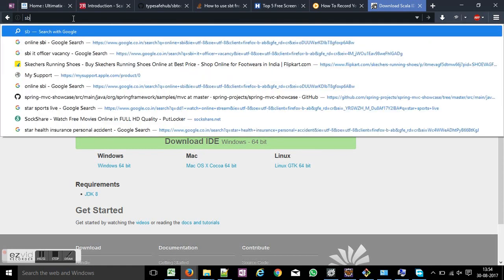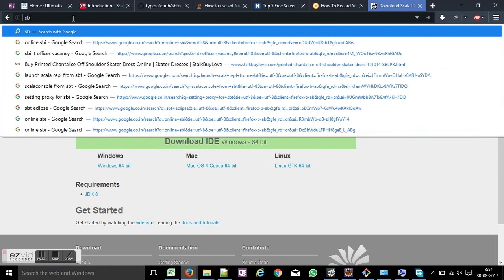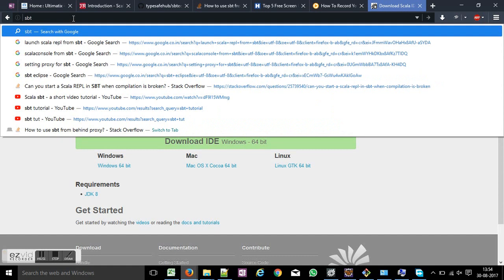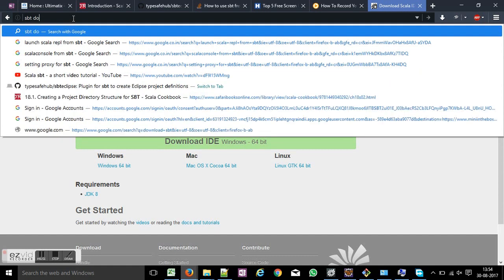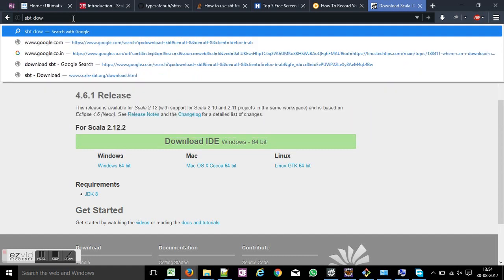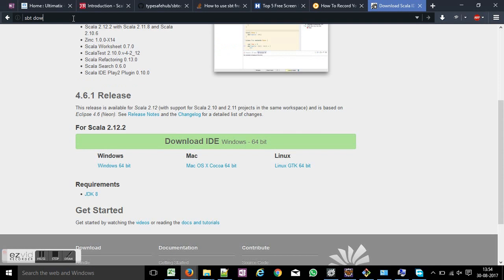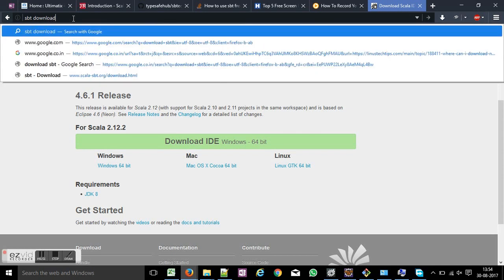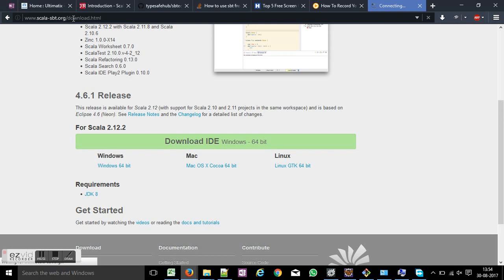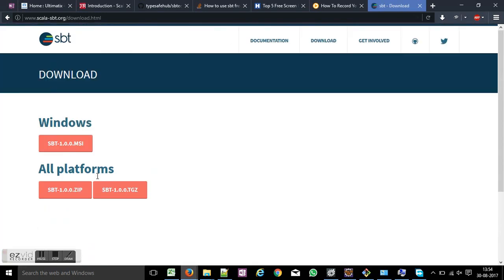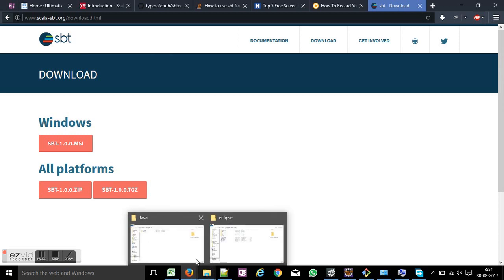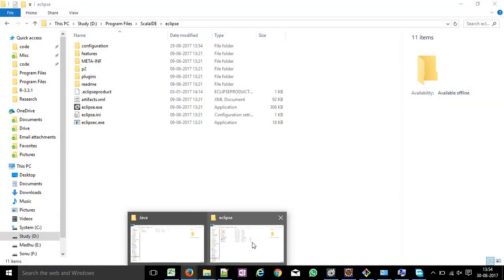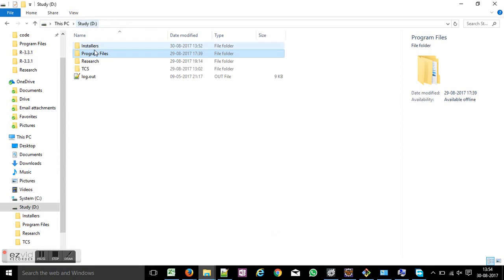I was using Scala 0.13 or something. Okay, you can see I have SBT 0.13.13.zip.